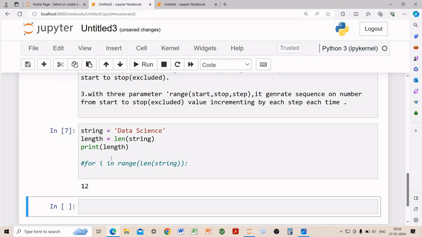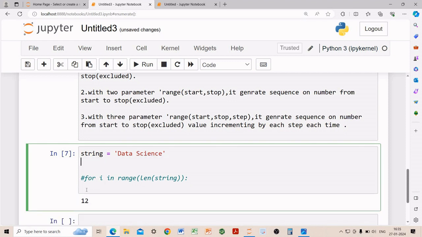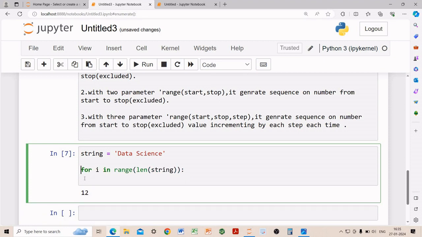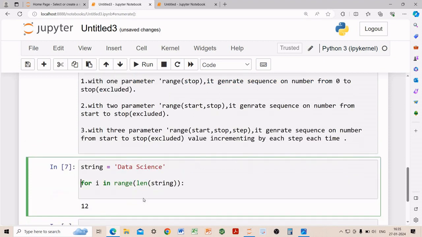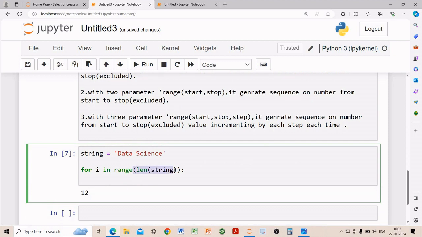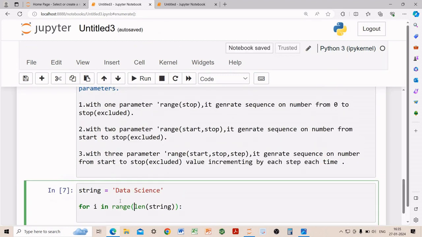And in this for loop, I am taking a range function. As we saw, when we pass only one parameter to the range function, it will consider it a stop. So stop will be excluded and it will start from 0.